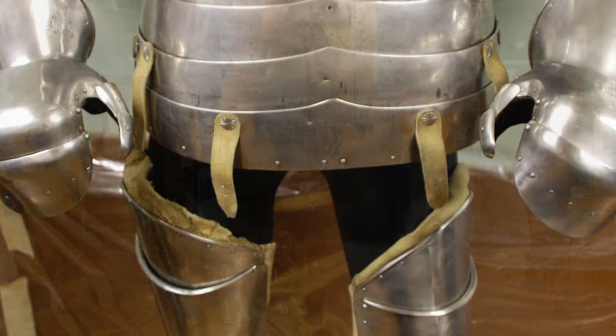During this time, we got lucky that a friend was on a trip to Glasgow, Scotland, and managed to get in and see the Avant harness up close and personal while it was being cleaned. So we got a number of photos that you wouldn't normally get, and we were able to get multiple angles of the gauntlets to use as review. The main pattern is predominantly derived off the Avant harness in Glasgow and the Friedrich harness in Vienna.